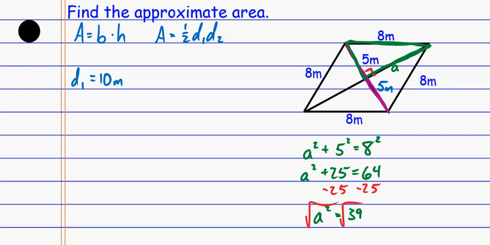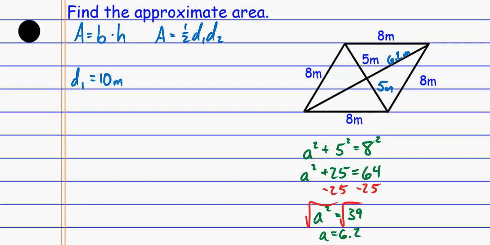All right, so let's use my calculator to go ahead and punch this in. So let's see, the square root of 39. So I've got about a 6.2. We'll just round it off to 1 decimal here. And so when I bring that back up here, that's this missing piece of this diagonal right here. So this is 6.2 meters for this guy.